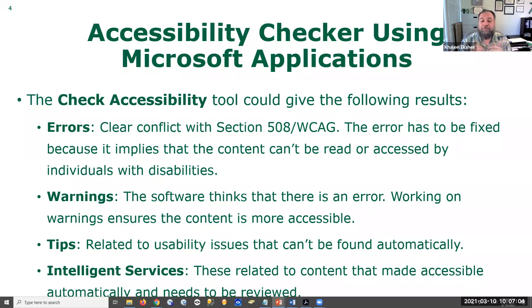There's also another result. It's called intelligent services. For example, if you place a picture from the internet, it will sometimes automatically provide an alternative text. Because it is automated, you need to go and read this alternative text because it could be wrong. I mean, it could refer to something different.